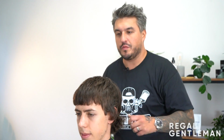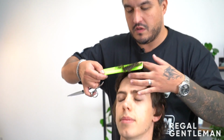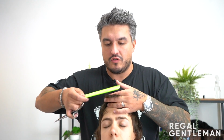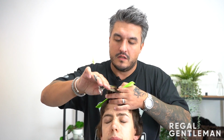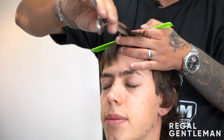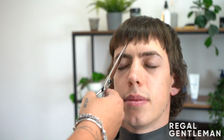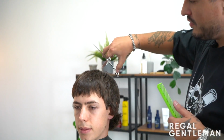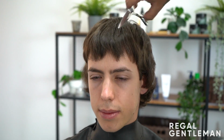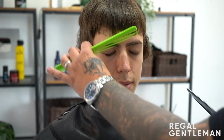So before we start on our fade work, I just want to break the fringe up a little bit as well. So if you want to lean your head back onto me, there we go. Close your eyes for me as well. I'm just going to point cut straight into this like that. And we just slide through the top, like so. Point cut into the ends as well.